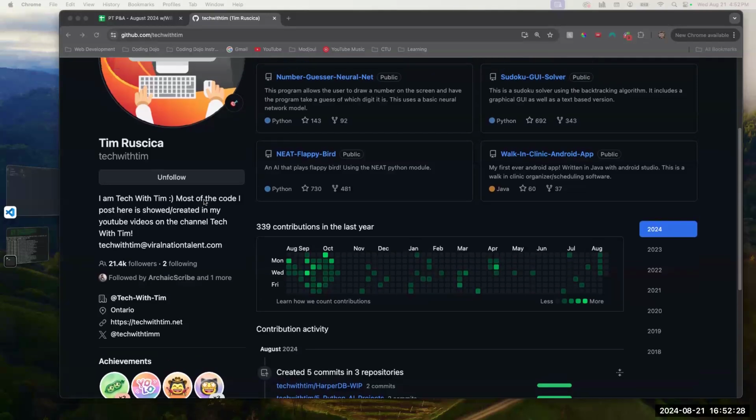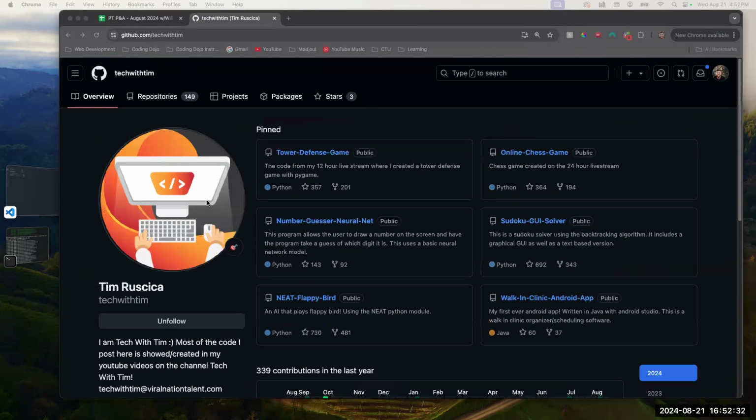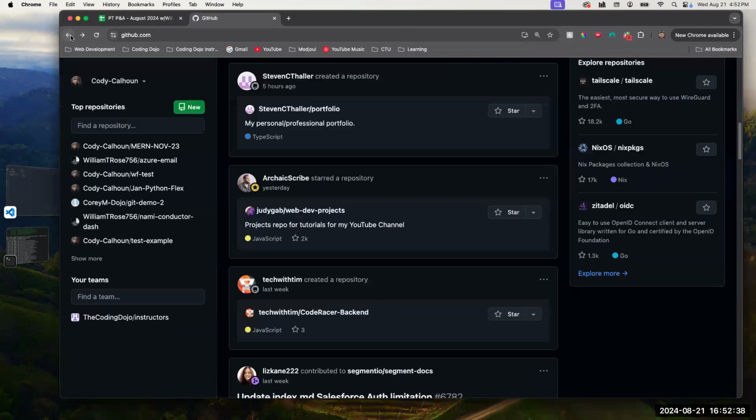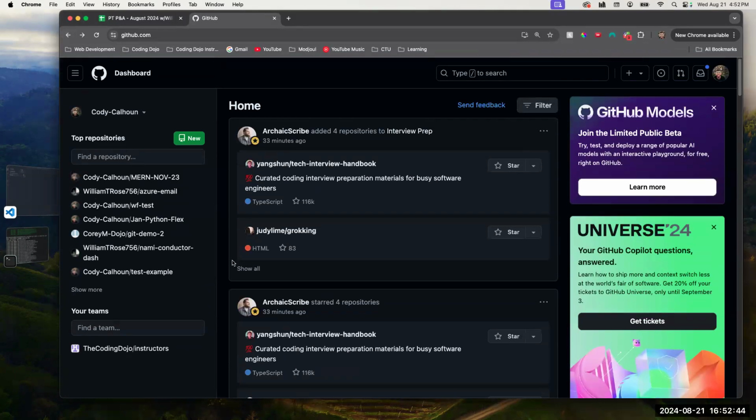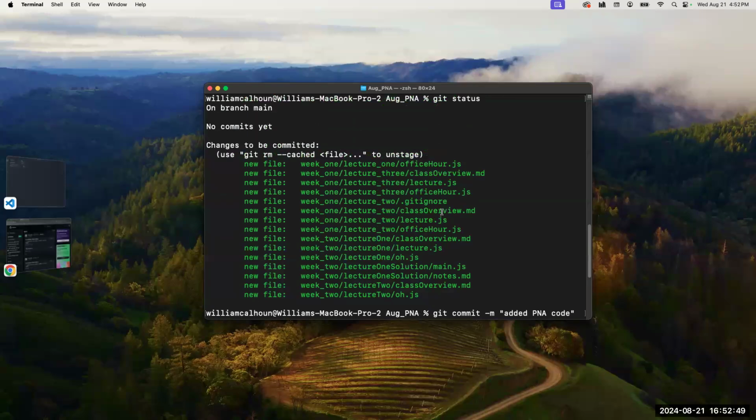Go ahead, Tommy. So I have these two questions. One is I used to have another GitHub repo with a number of repositories. And then after some time, I think at the beginning of Coding Dojo, I created another repo. So I'm trying to merge these two repos.